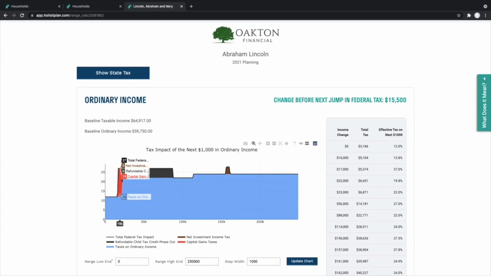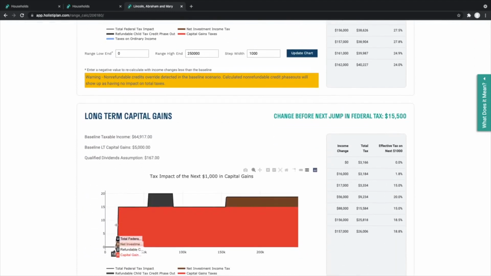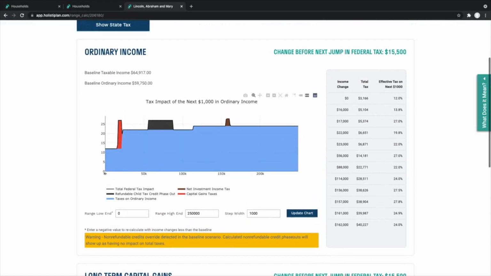And the reason why is that capital gain is being taken into account whenever we add ordinary income, because currently the client is being taxed at a total capital gain rate of 0%. If we push past that, now that capital gain is being phased into taxation. We can see the impact of that. We can also see the impact of refundable child tax credit phase out for the 2021 tax year in this client's case. This is for the smaller impact payment that came from the CARES and American Rescue Plan credits. Same thing above here for the net investment interest tax.